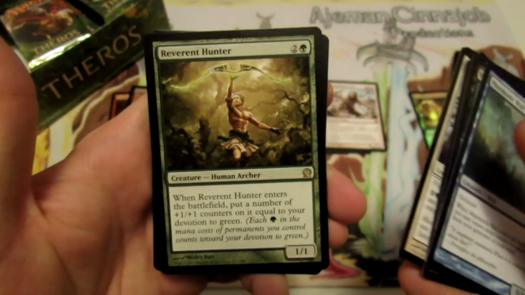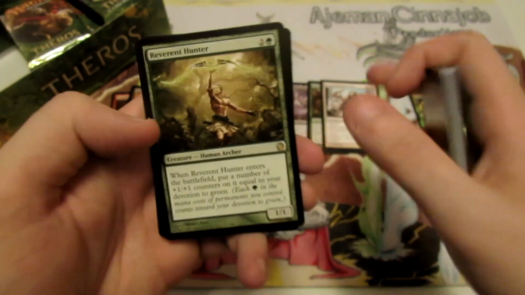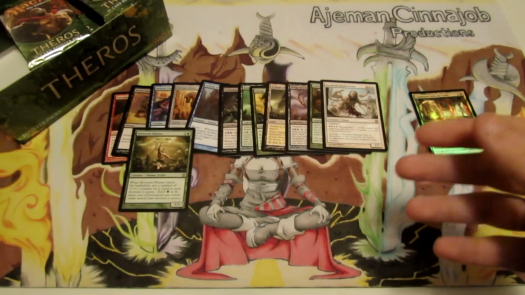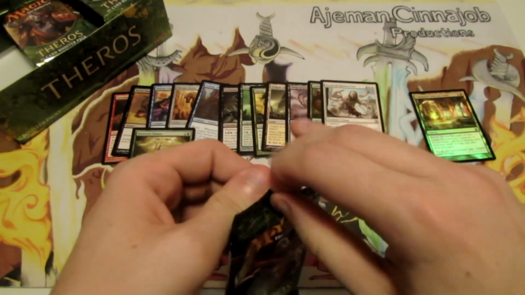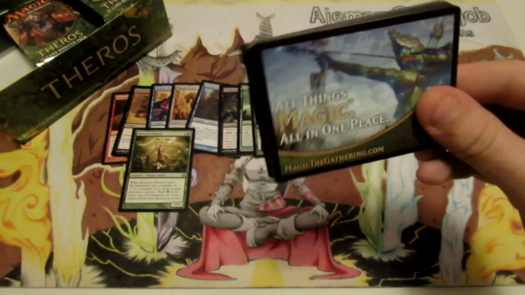We have Reverent Hunter. So, Reverent Hunter, 1/1 for 3, enters the battlefield, and we put a number of +1/+1 counters on him equal to your devotion to green. Awesome in mono green, of course. Playing Colonnade Tuskers and Nemesis Hydras to double up counters and whatnot.